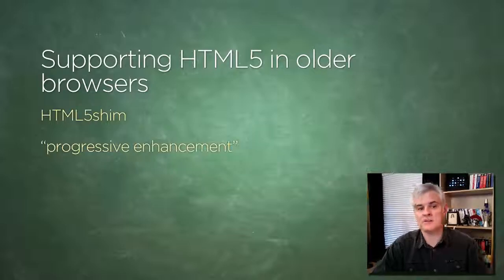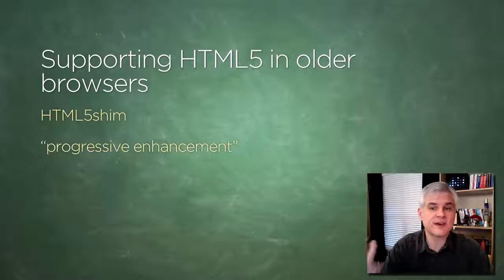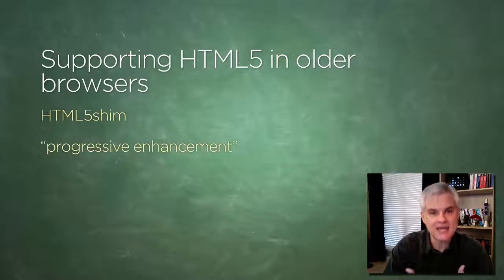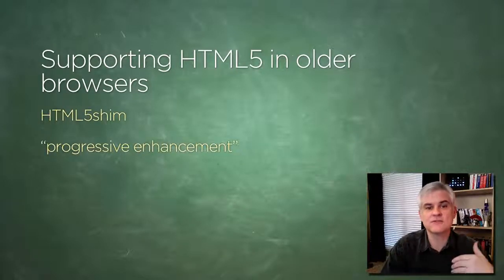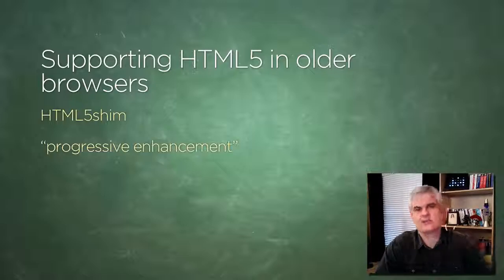I'm also not going to be covering some CSS Level 3 improvements like CSS3 transitions, which allow you to animate portions of your web page. So when you use that in conjunction with the HTML5 canvas and a little bit of JavaScript, you could conceivably create simple games that replace Flash or Silverlight plugin content. CSS3 animation and HTML5 and JavaScript involves advanced techniques and concepts and could easily earn a video series of its own, and these are definitely areas that you can pursue after you complete this series.